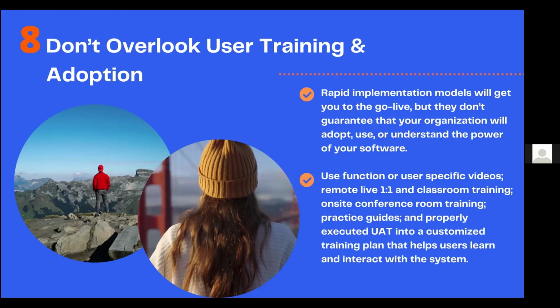Really, user adoption and training is more art than science. And so working with an organization like GSI, we'll work directly with you to design that user adoption and training piece. No new ERP, no new business systems are going to be effective unless your organization feels comfortable in them, understands how to execute their work in that new ERP, and also comes up with new ideas on how to do things more effectively so that we can bring efficiency to your organization. And again, make you an industry disruptor, make you more competitive in your industry.